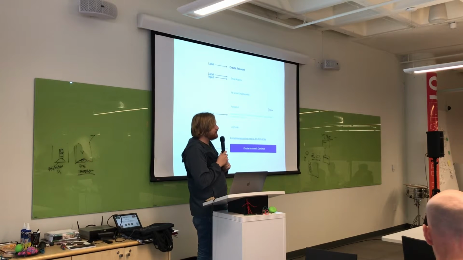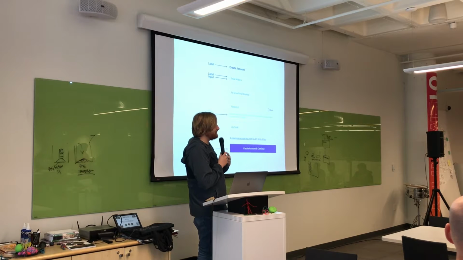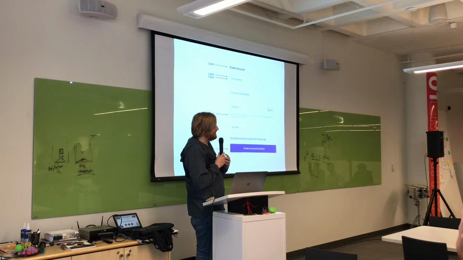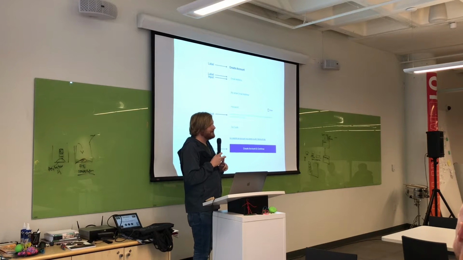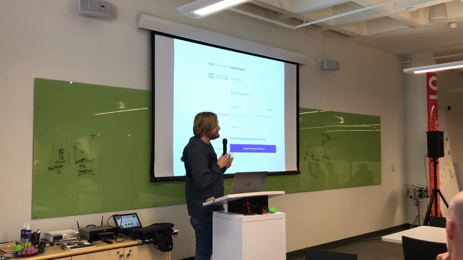But the reason we're going to talk about forms is because they're very important. You really can't get any information from your user without them. If you want them to sign up, if you want them to log in, if you want them to order something, you've got to have some sort of form. So they're super important, and we can have a great experience on the front end.